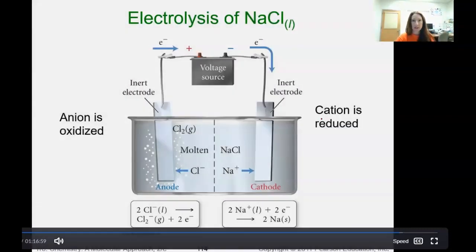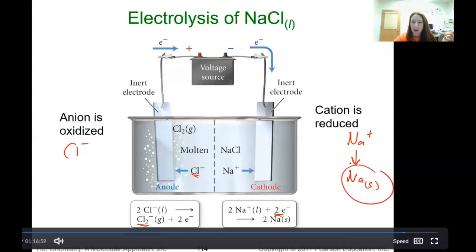Let's look at the NaCl because that one's actually kind of fun. Okay, so here's NaCl. So you can see here, here's our anion. Here's our cation. So what's happening here at our cathode is our cation is gaining electrons and it's becoming Na solid. Our chloride ion is actually being oxidized into our Cl2. Now, why do we do this? This is how we get sodium solid, right? So you might have seen this in 209. We actually put the sodium in the water. Hopefully you've seen a picture of it, and it burns and like flames all around the water and jumps around.